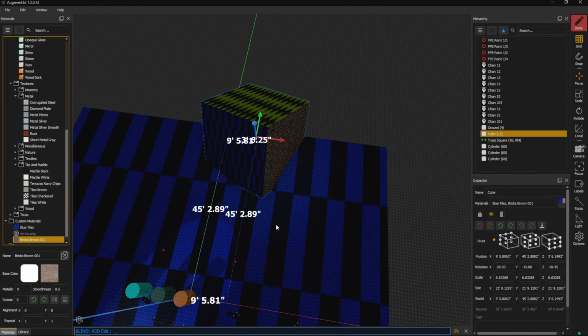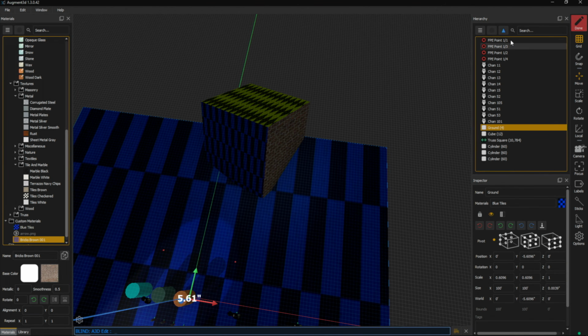Note that custom materials must be applied to an object in order to be saved with the show file. Custom materials that are not applied are shown in a darker colored text and will be deleted when Augmented is shut down. Notice that my arrow.png file is grayed out a little bit, and that's an example of a material that will not be saved in the show file since we never applied it to an object. In addition to bringing in textures for scenic objects, you could also use custom materials to bring in images of backdrops or text as part of scenic designs.